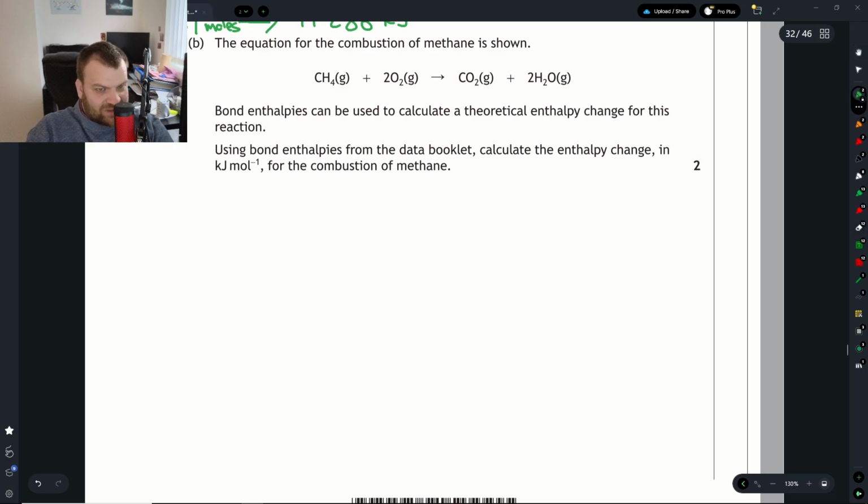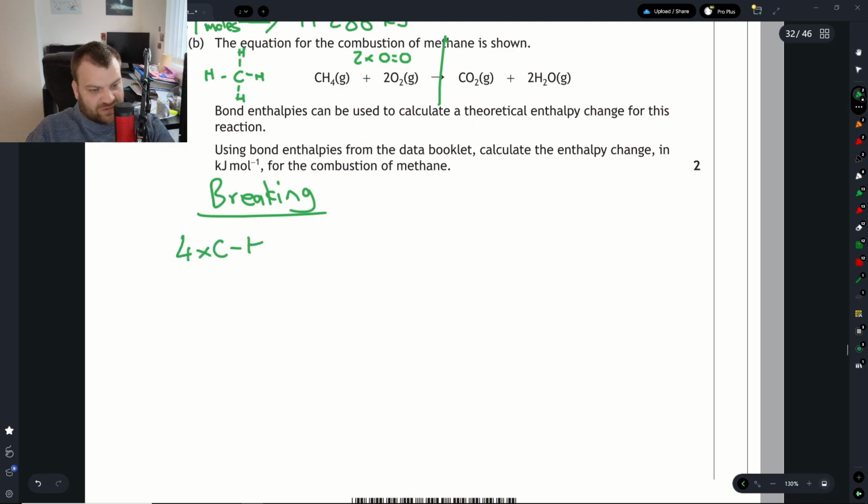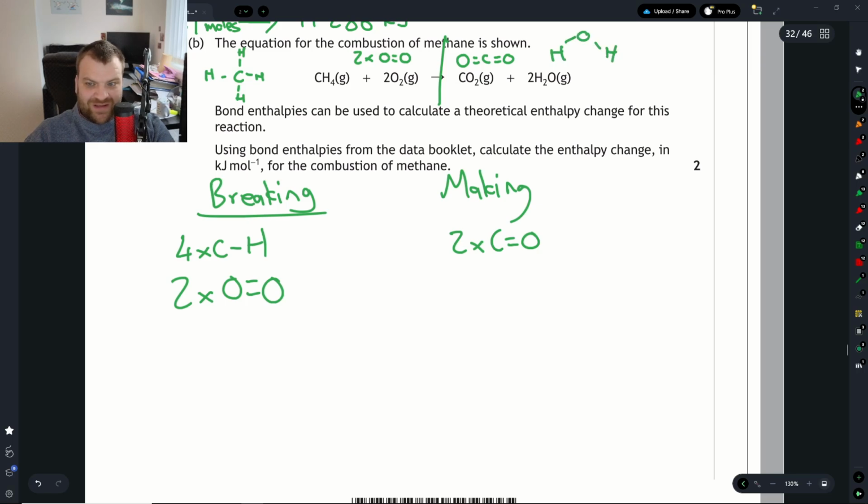We need to be able to picture what these look like. We've got methane, which is carbon and 4 hydrogens. Oxygen is a double bond between the oxygens, and we have 2 of them. That's going to make up my breaking part of it, the bonds we're breaking. So we're going to have 4 times whatever C-H is and 2 times whatever O double bond O is. Over to the other side, we have got carbon dioxide. Spoke about this earlier. It was C double bond O on 2 sides. That means that we're going to need to do 2 of the C double bond O's, and that's for our making. And then water, H2O, that's 2 H-O bonds, but there are 2 of them. So we're going to need 4 times H-O bond. We can then go into the data booklet and find these values.